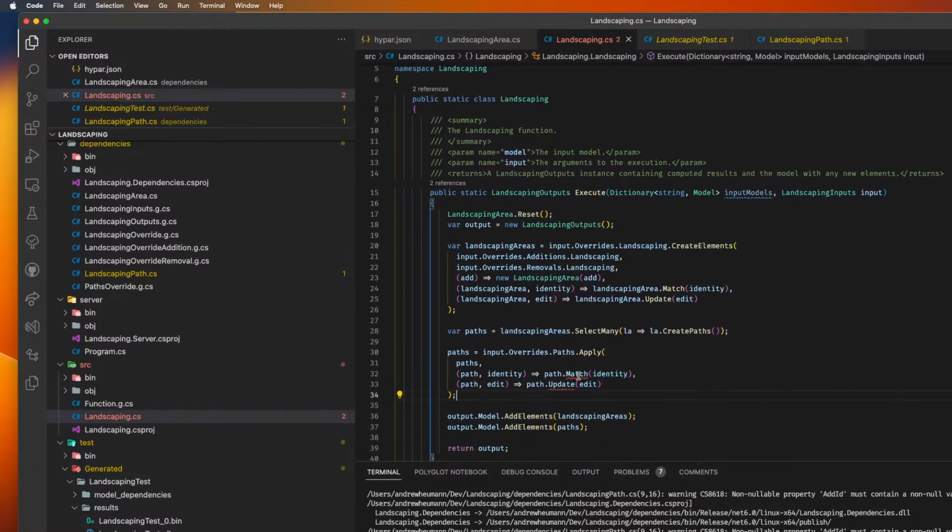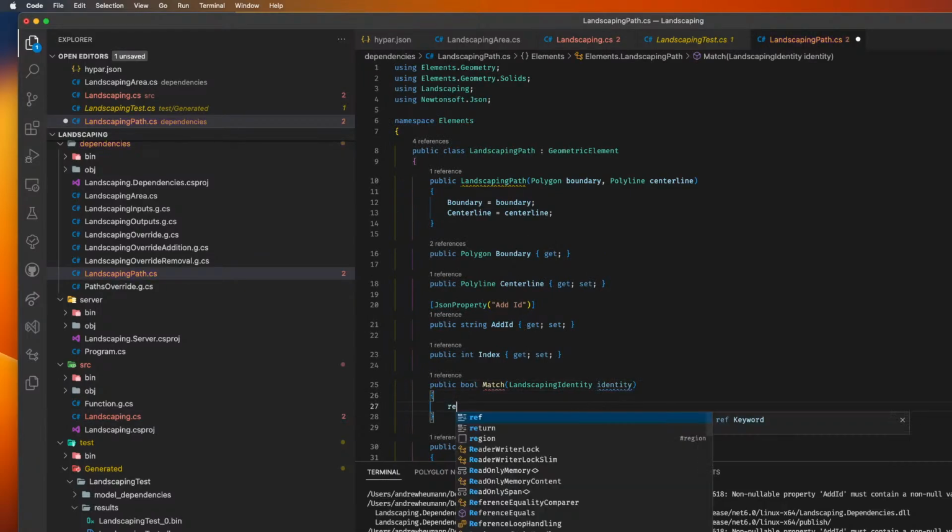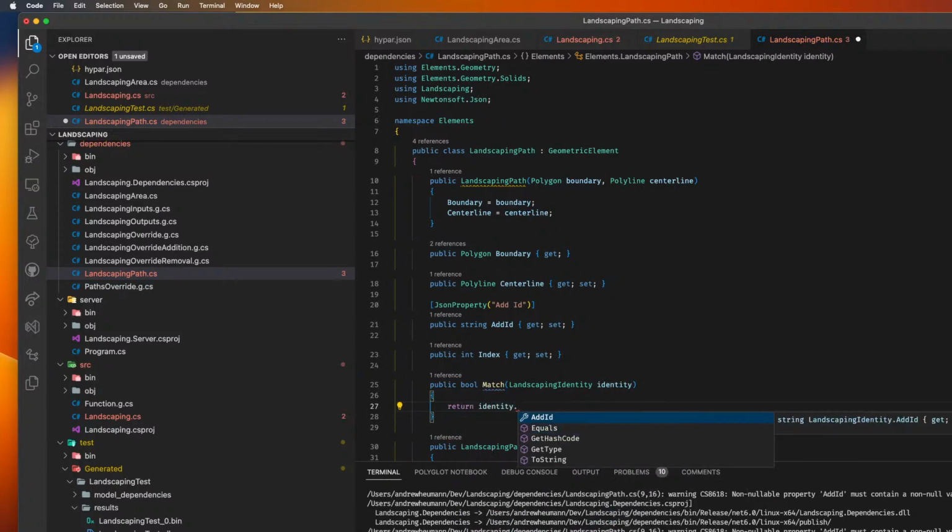And we just have to implement those two things. So we'll generate our match, generate our update, go in and say, this path is the path you meant if the identity.addID equals add ID and identity.index equals index.